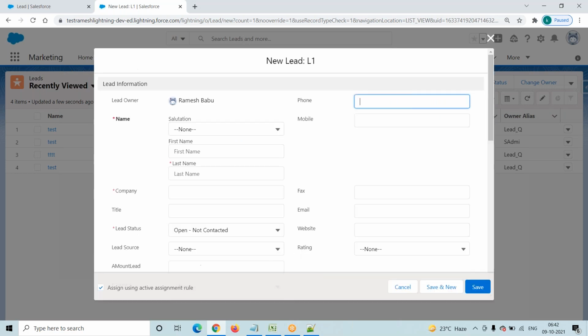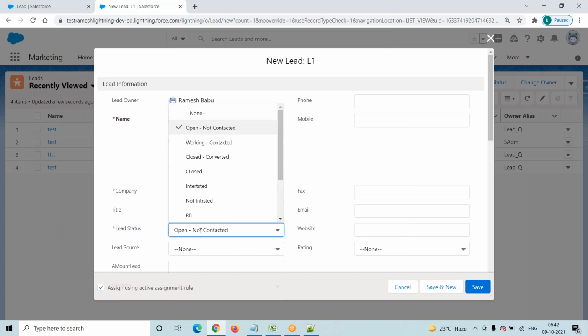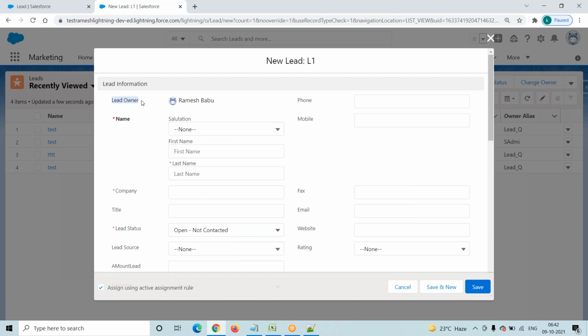Here you have to observe, lead status is there with the mandatory red mark. This is a mandatory field. Here you have to observe these are the picklist values. So this lead is on which position? This lead is interested to buy the product or is not interested to buy the product. How we will identify is by using the lead status field only. Lead is a standard object.